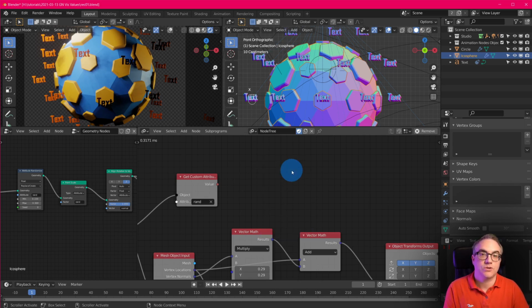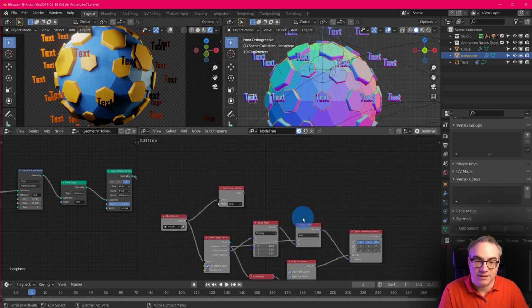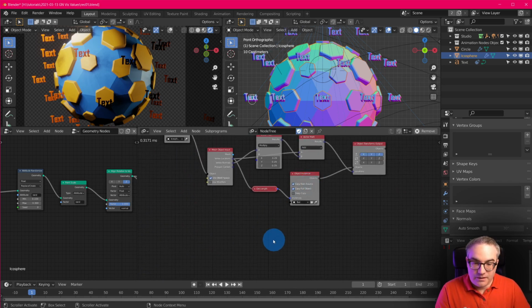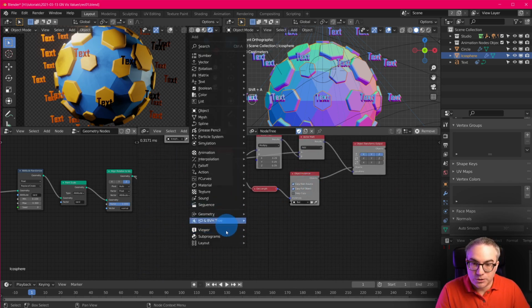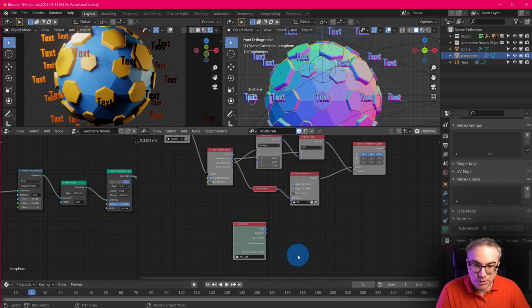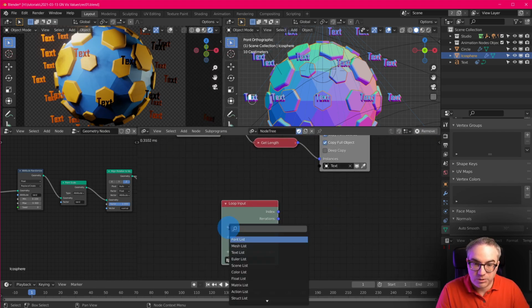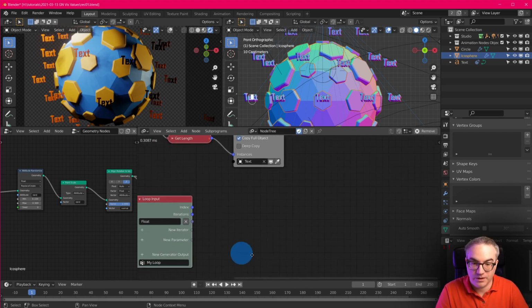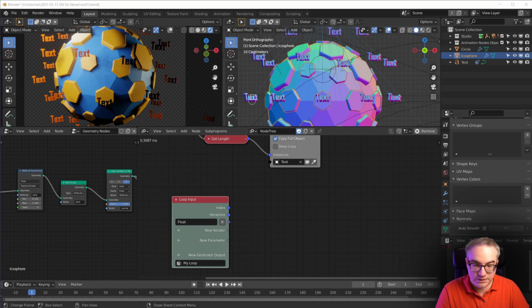Now these math nodes, and especially the round node, I know that it only works on a single number. It doesn't have any list capabilities. So we're gonna need a loop. Cool. Let's make a loop. So shift A, subprogram, loop. This is our input. We're gonna plug in how about we plug in a float list? Because those are floating point numbers.